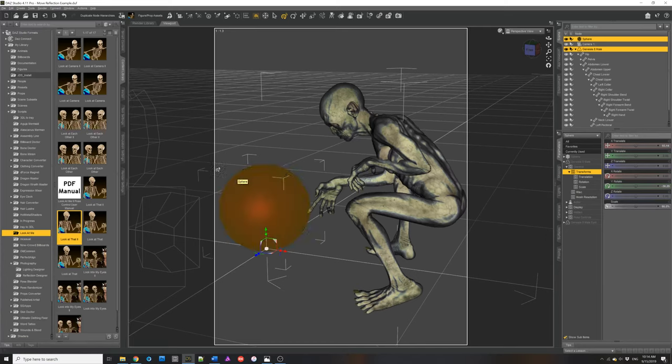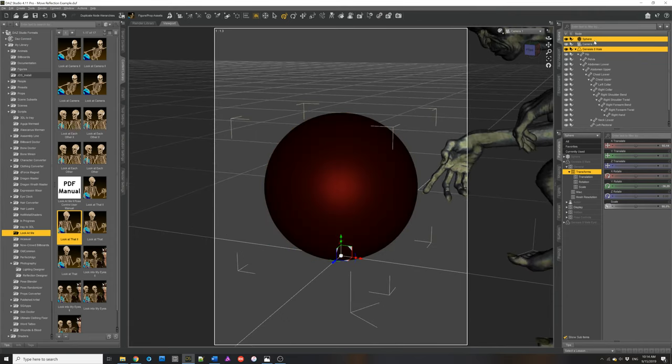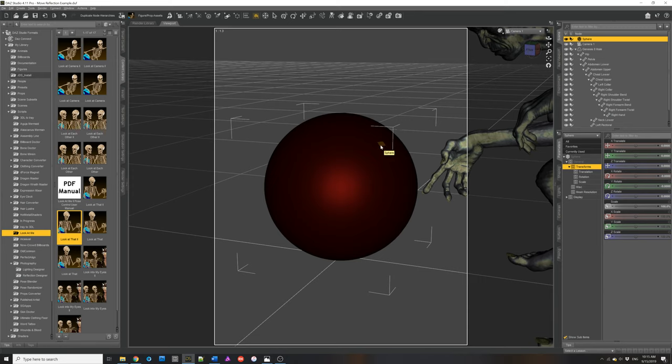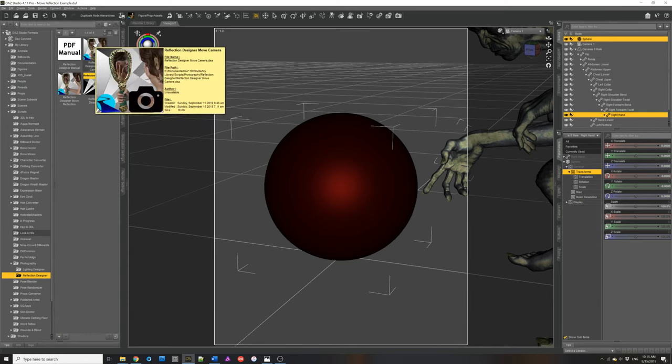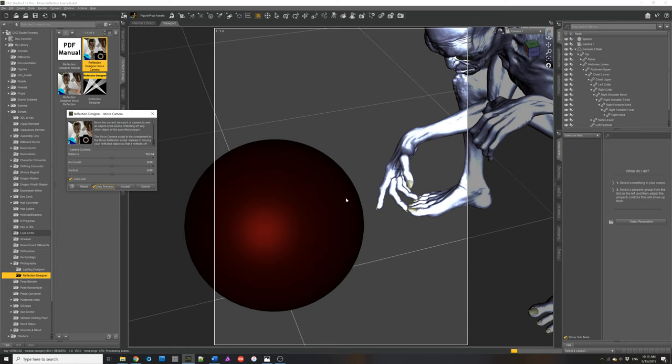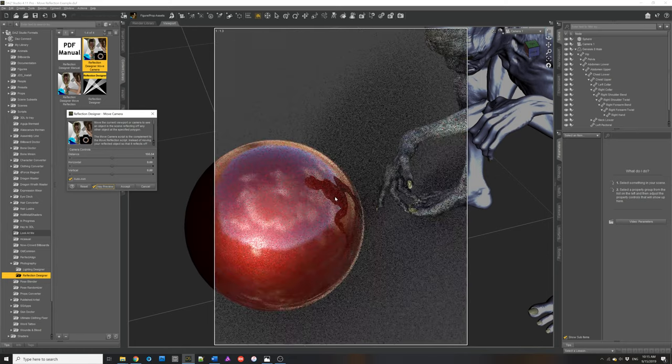So I've set up the scene exactly as I want. Now what I want to do is move my camera so that I see him exactly. Let me change back to the geometry tool. So I see his hand reflected at this point. The camera has to move somewhere to be exact. I don't want to move the figure; I want to move the camera. So you use it the same way. You select the polygon on the sphere, then hold down the control key and left click to select the hand. And then with the reflection designer, you start the move camera script. This immediately moves the camera so that the reflection of his hand is directly on that.